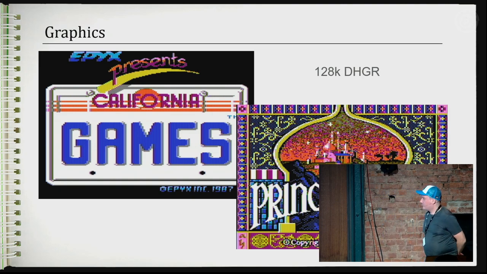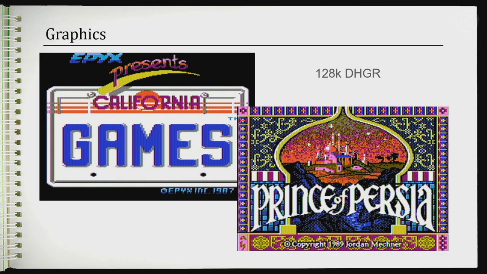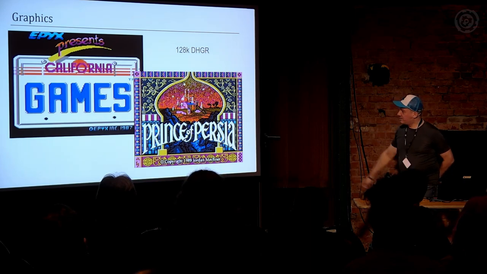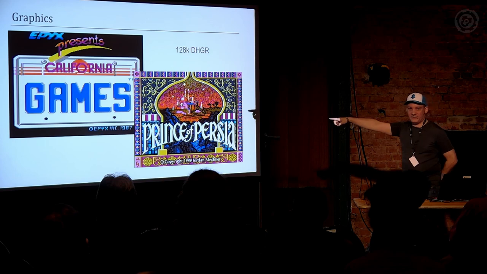Some double high resolution screens for games, because I don't have any, I think, in demos in color. So Prince of Persia is very famous for its title screen, of course. You can see, if you have a look closely, that the pixels change size, that the blue pixels are tiny and the yellow pixels are wider because of what I just explained. So of course, Jordan Mechner did a very, very good job of doing that in this mod.